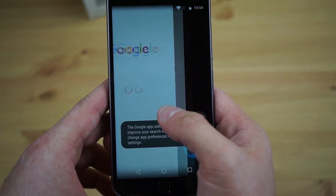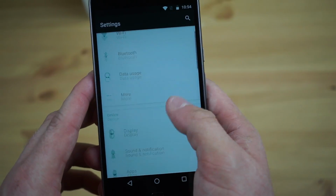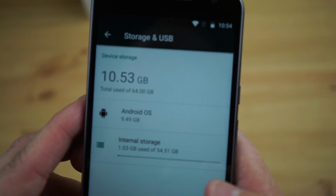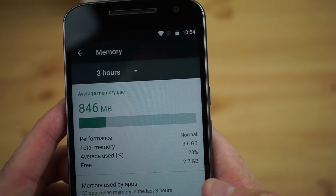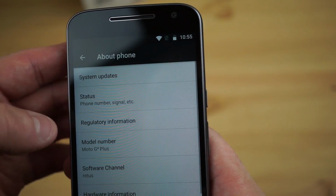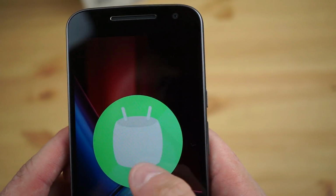And now we're here in the UI, and it looks much the same as the Moto G4 and most other Moto devices as well as Nexus devices, because it is stock Android 6.0 Marshmallow. So as you can see here, we're running the 64 gigabyte version here, so this is going to be 4 gigabytes. And you'll see that we're running Android Marshmallow. So that's the Moto G4 Plus. We're going to have a whole lot more on it. Obviously a full review is coming up pretty soon.